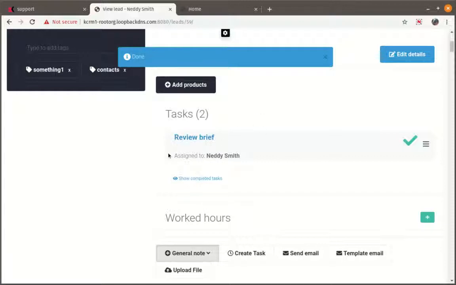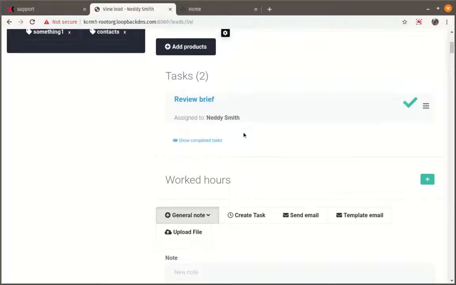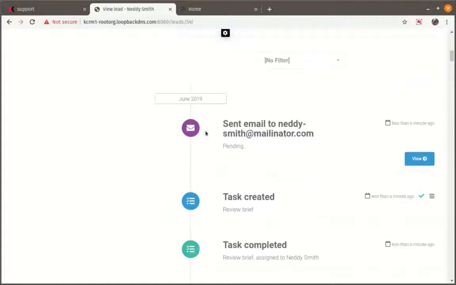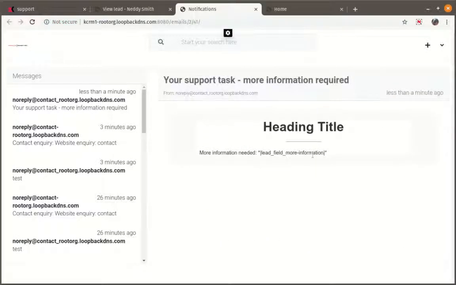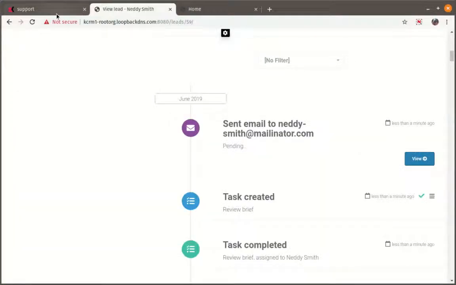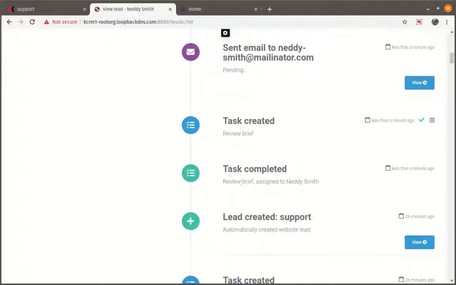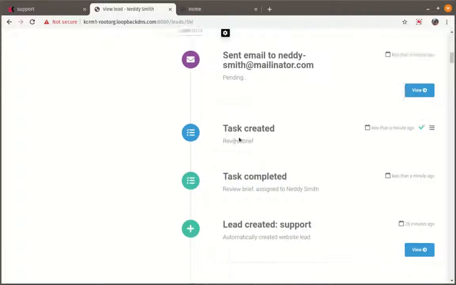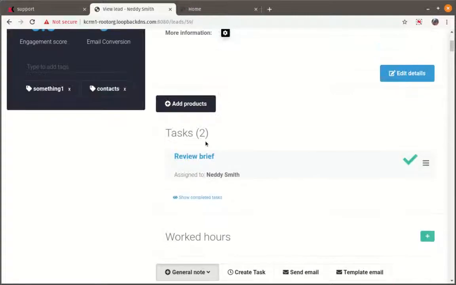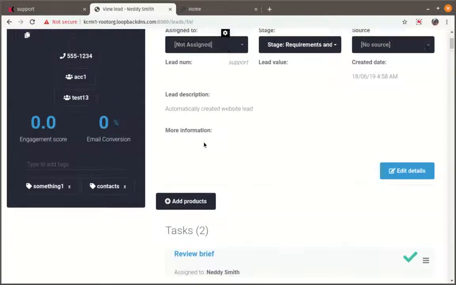And you can see that's looped around again. So that's gone back to the review brief task. If we scroll down, we can see that it is currently sending that email. And I can click view and I can see the email that it's sent. Hasn't sent that. Oh, actually, I know why it hasn't done that. It's because we need to install the Journeys app into that website. Anyway, you can see also down here that it keeps a log of tasks completed, tasks created, and so on.